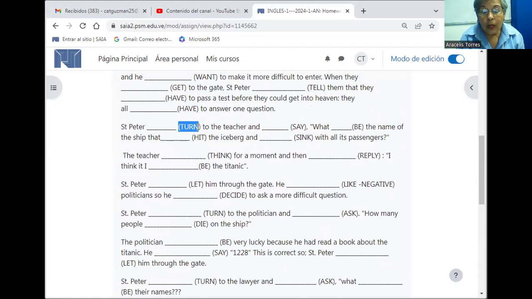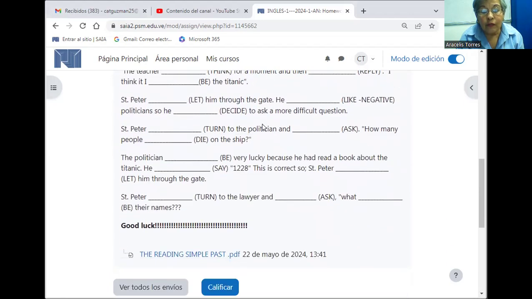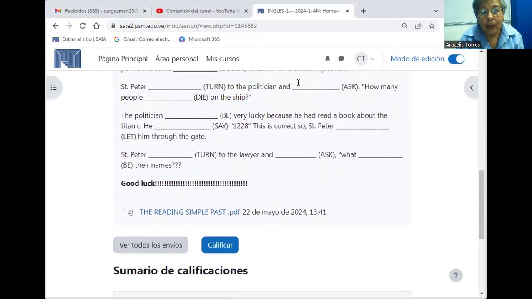Here you have to see very well which are the regular verbs and which are the irregular verbs. Remember, irregular verbs change their roots, okay? I suppose it's very easy for you to do. If you have some doubts, please tell me in the next class. We are going to be here next Tuesday at 2 o'clock, I hope, because the internet and the electricity go out, okay? Well, we'll see you in the next class.